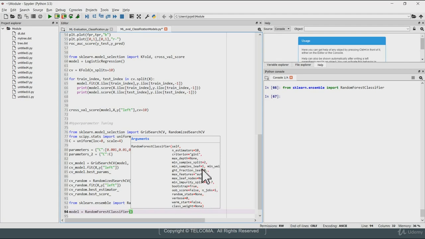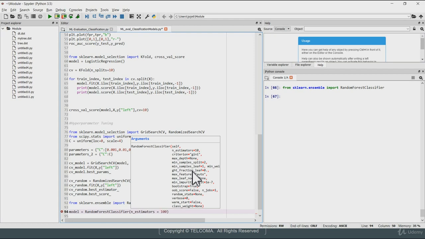Now, the moment I open up the braces, you'll see a list of different parameters that we can choose from. These are hyperparameters that would be required. You can actually ignore all of them because there are default values associated with them, but generally it's a good practice to at least override a few of them to get better results. So the first thing would be the number of estimators, which is equal to the number of models you want to create. As long as you have compute power, you can keep a very high number in this to get a good model. The default is 10.